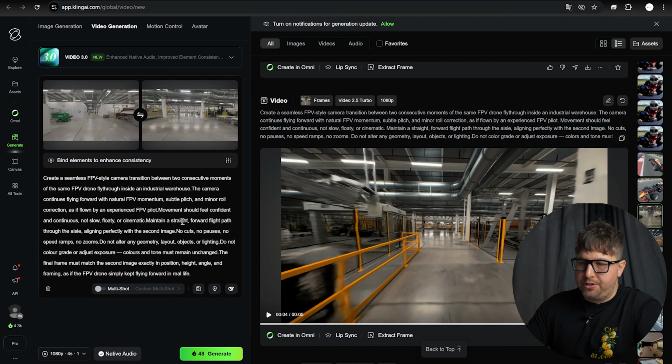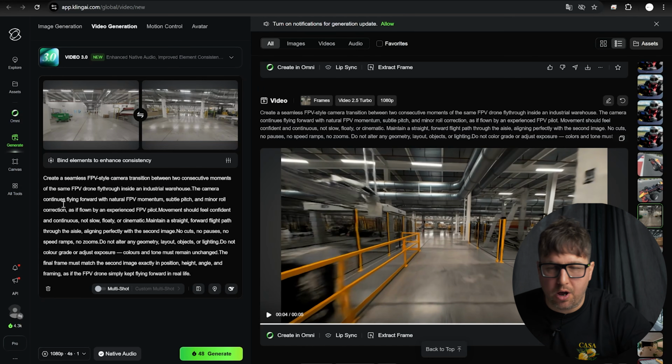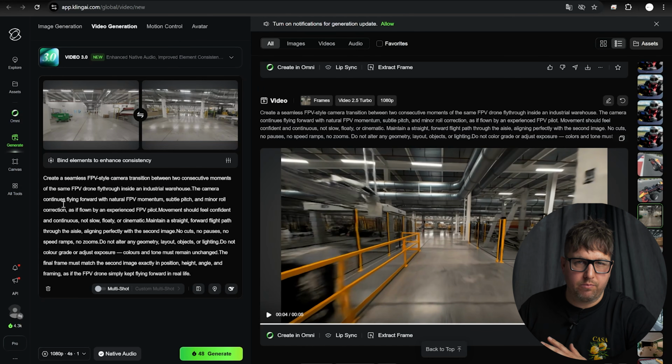So what I'm telling it to do, and I've worked on this for quite a long time, and you'll have to fiddle with the prompt in order to make this really work. We're asking it to create a seamless FPV style camera transition between two consecutive moments of the same FPV drone fly through inside an industrial warehouse. The camera continues flying forward with natural FPV momentum, subtle pitch and minor roll correction as if flown by an experienced FPV pilot. Movement should feel confident and continuous, not slow, floaty or cinematic.